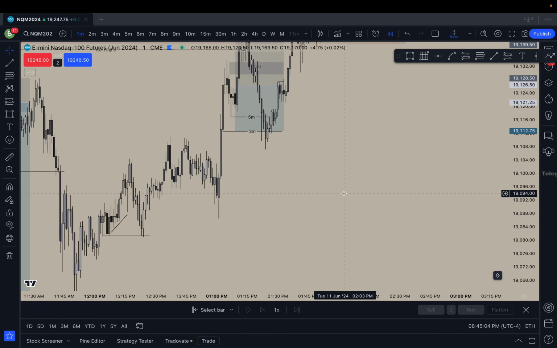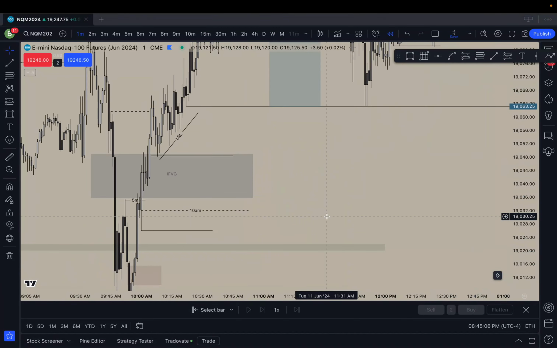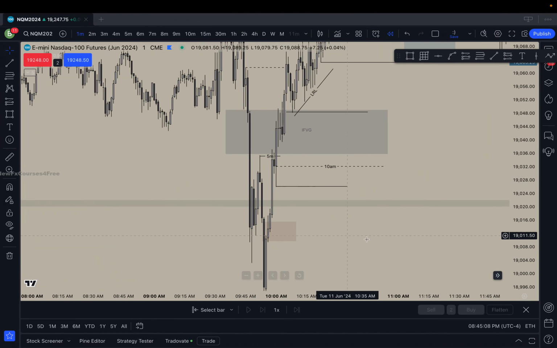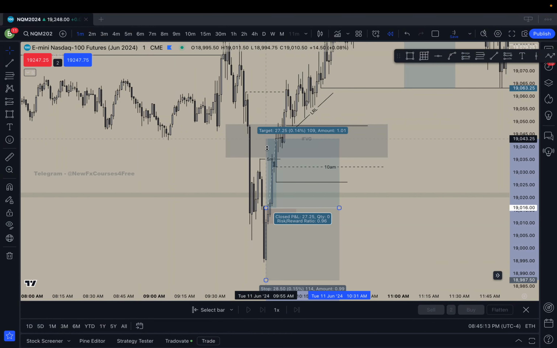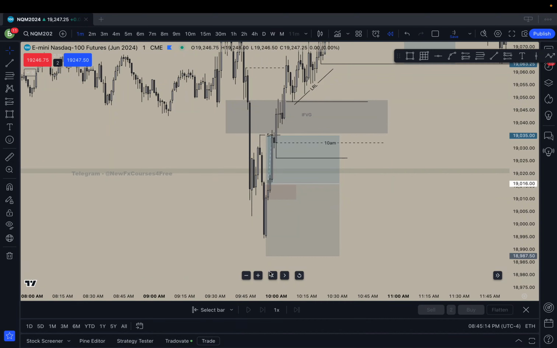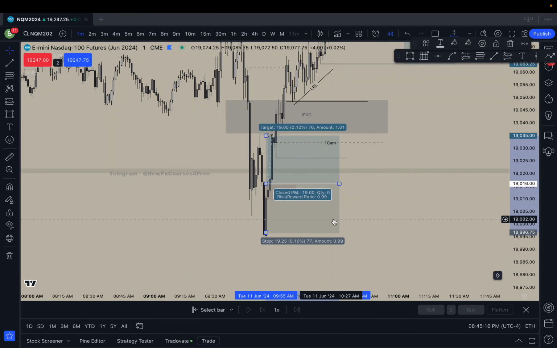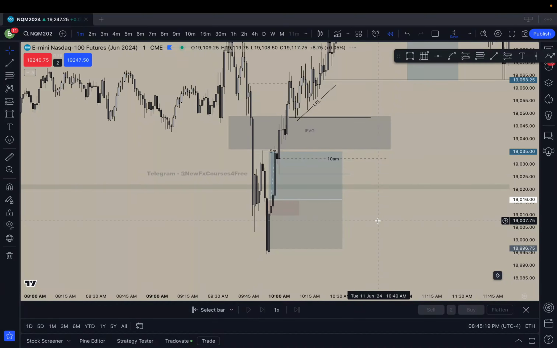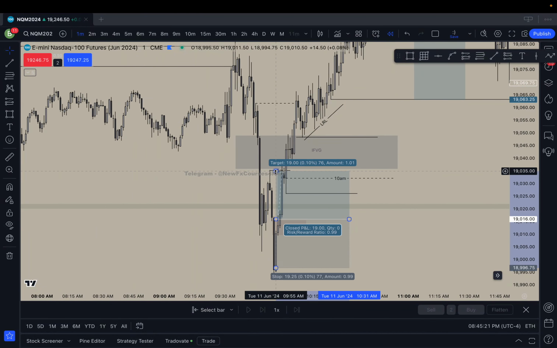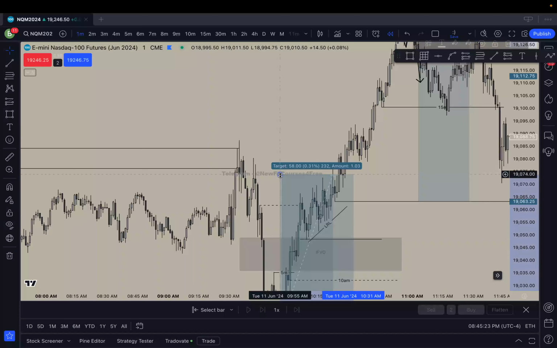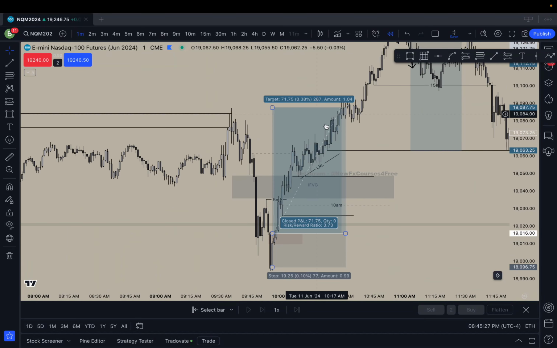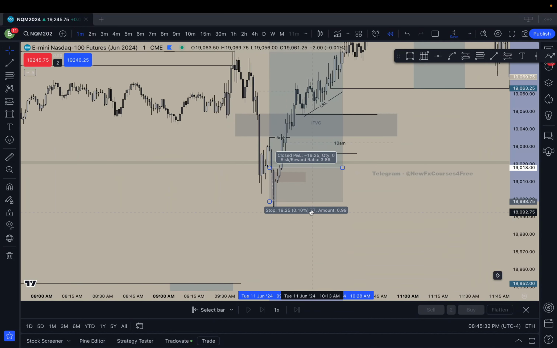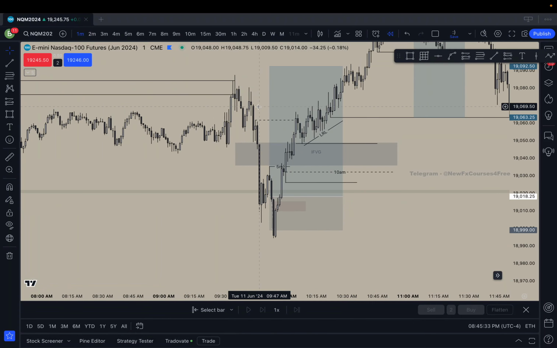But let's say we get some more structure and, like, let's say this was a beautiful long, right? Let's say the inversion happened here. You're break even here, all right? This is a 1-to-1, right? But what can really pass your fund and get you easy payouts? Oh, 1-to-4 risk to reward, because you let the runner trade towards the external draw on liquidity. Right? So no, I don't suggest going.